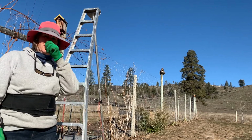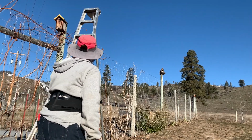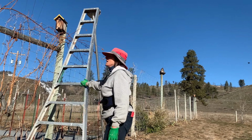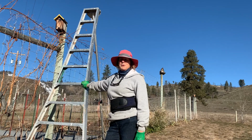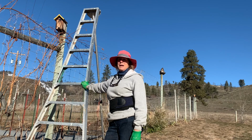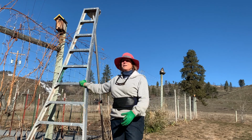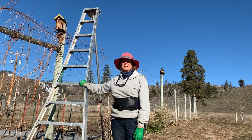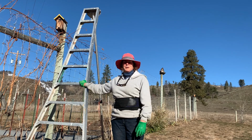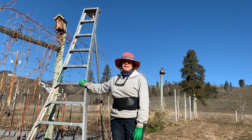And what we're going to do today is climb up on the ladder and clean out some of the nice nests that Patrick Hannigan makes up in Twistworks. They're just terrific birdhouses. He uses all scraps, and I try to put them all over. I'm addicted because I sit out on our porch and watch the birds in the evening. It's highly entertaining and kind of zen, puts you in a nice peaceful place.